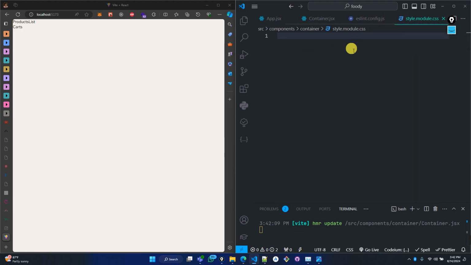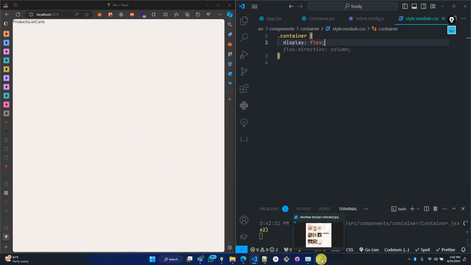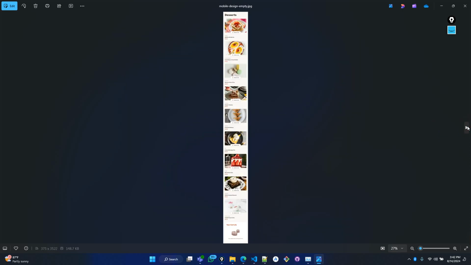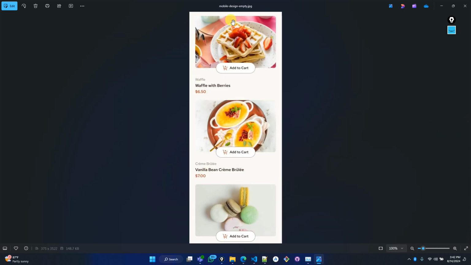So where is the style coming from? It's coming from here. So inside this place, I need to have a class container. So display as flex like this, which is going to move them side by side. Don't forget we are working with mobile responsiveness. So everything we want to do here now needs to be based on mobile. But we can now use media query to make sure that it's working on desktop.